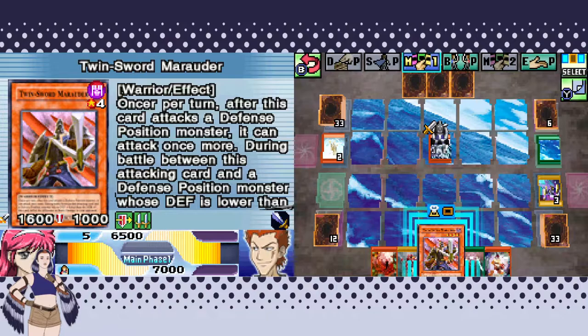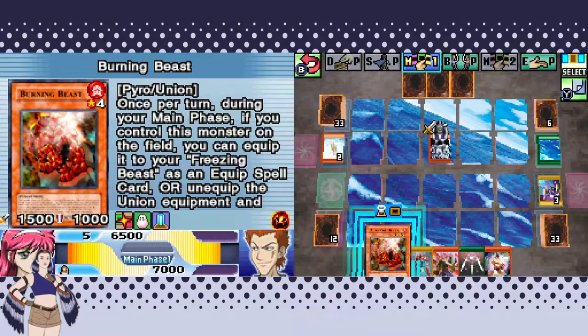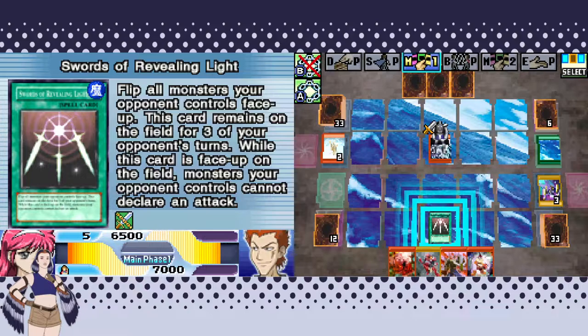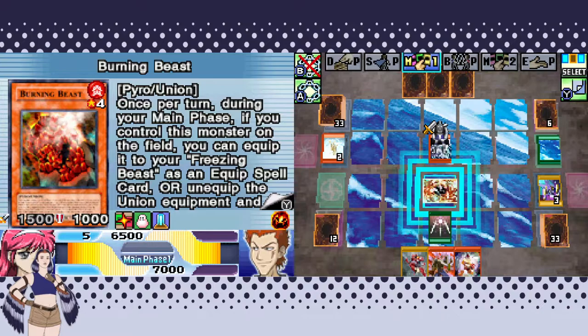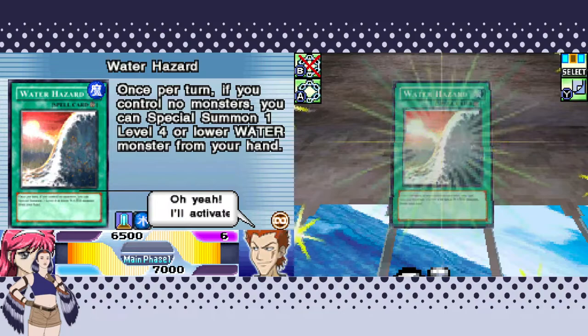I've got Comrade Swordsman. Comrade Swordsman plus a Bellum is a dead Mobius. It's a dead Bellum as well. But it is a dead Mobius. And it takes all of swords to set up.